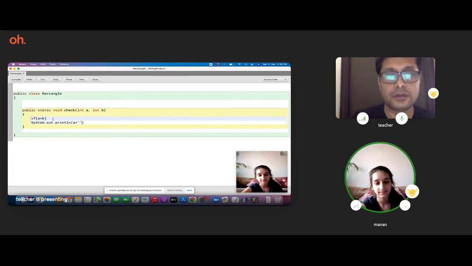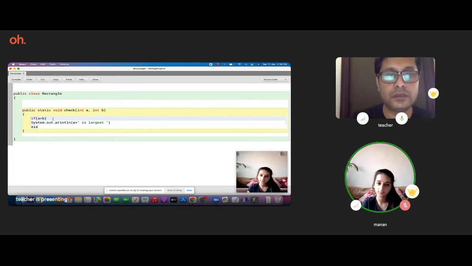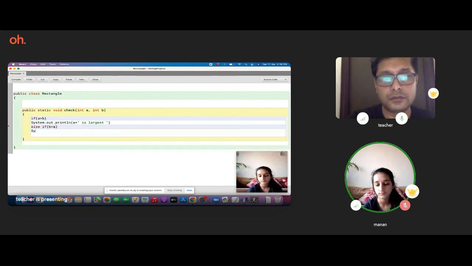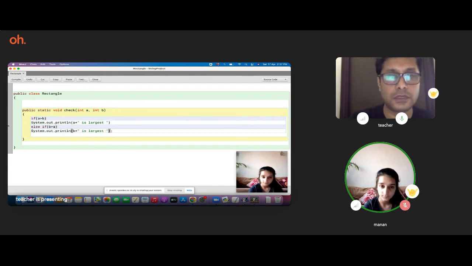Largest, else, and over else if b is greater than a, then largest else.